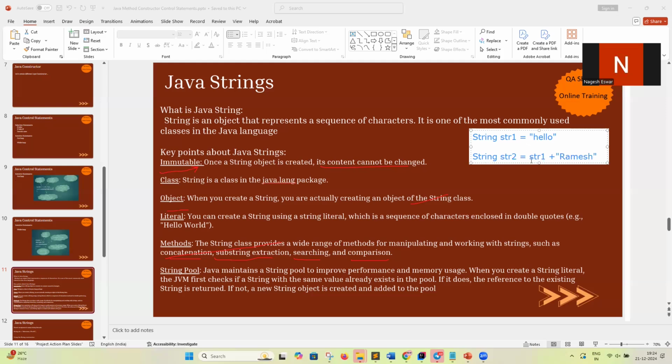Now you are manipulating string one. String one is hello, so the string two output, hello Ramesh, will be the answer.